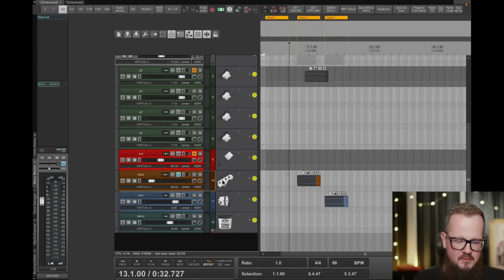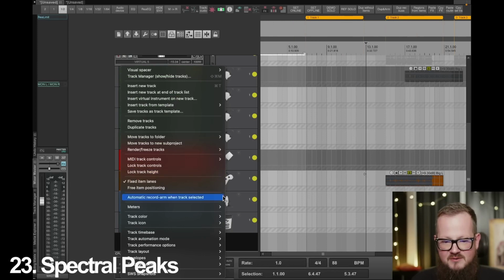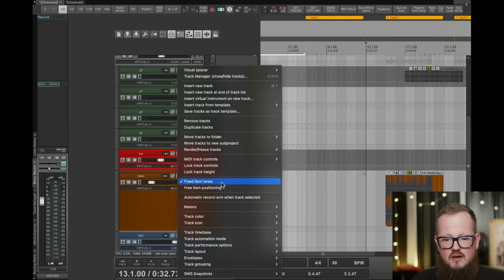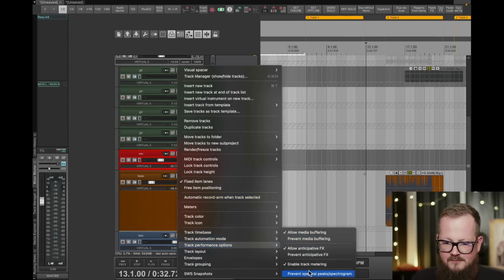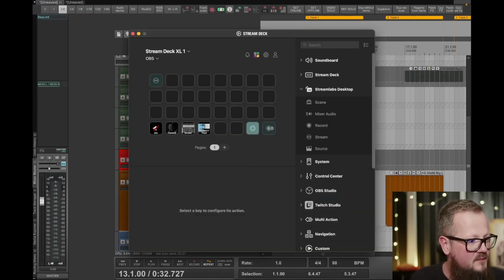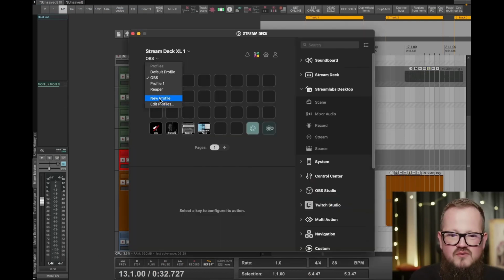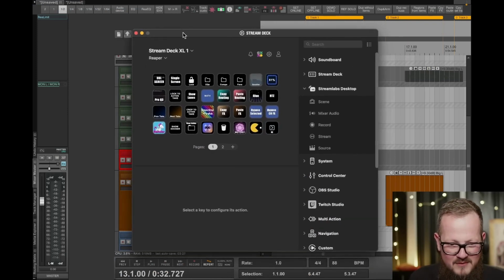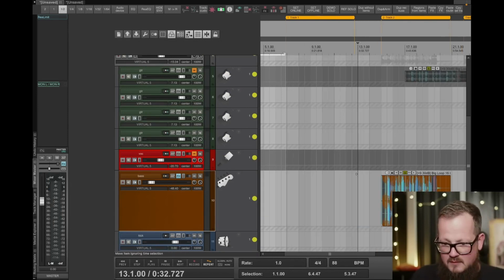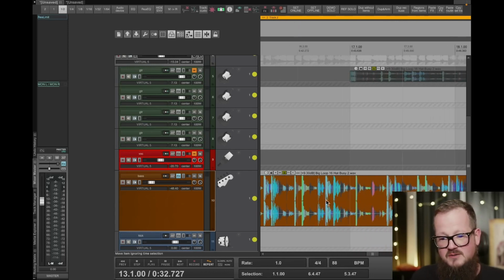Postscript. There's a very useful mode called spectral peaks. It looks like the following. We can display a wave in the form of a traditional waveform, as we see it now on the channel, or we can display it as spectral peaks. Literally one moment. I'm going to switch over here. This is my Stream Deck, and I'm going to turn on spectral peaks. So we'll see different parts of the spectrum in different colors.